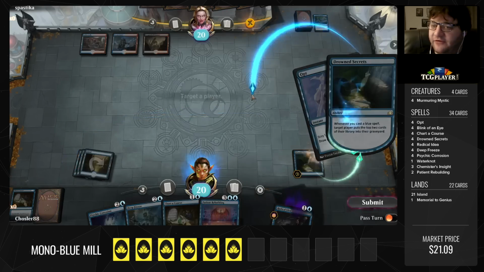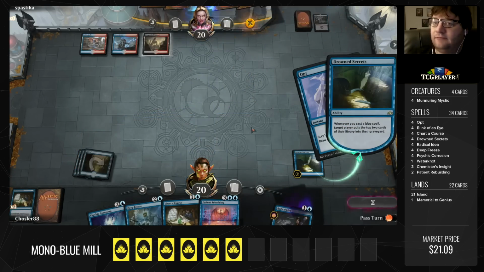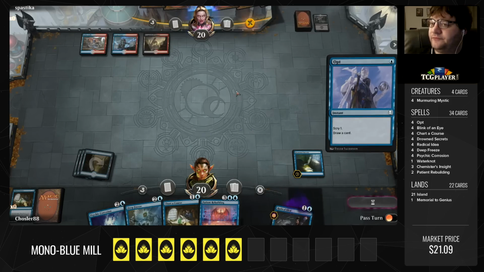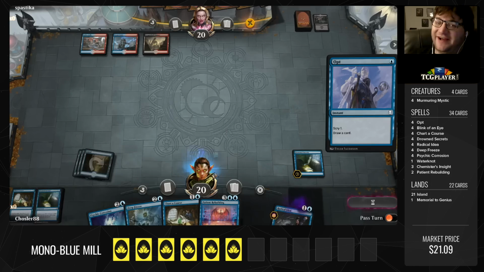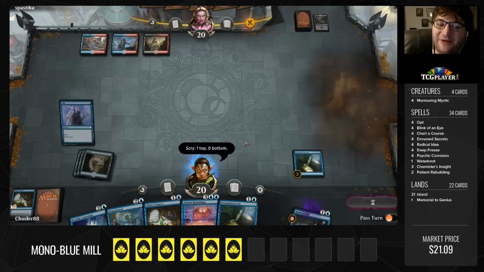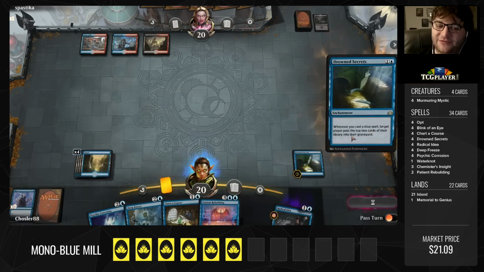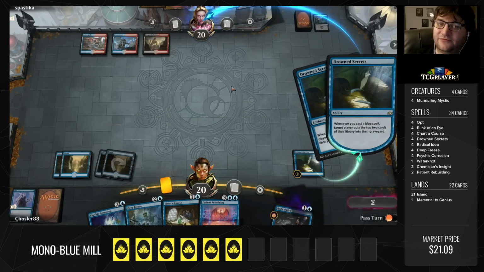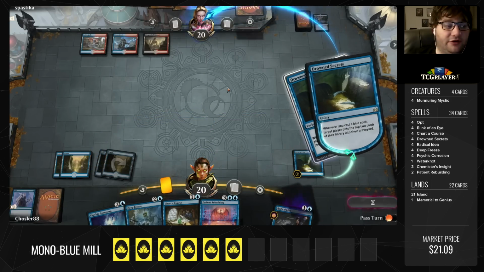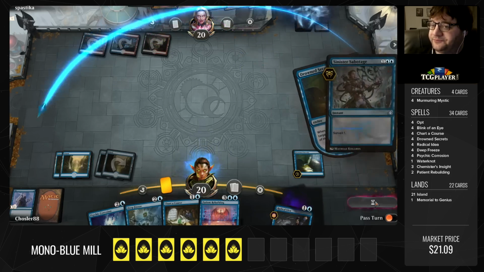I really want to make my 4th land drop. Another Drowned Secrets? Yeah, fair enough. I'm just going to keep that one. We might miss our land drop, and that's going to be A-okay. Plus, hey, maybe we just won't. I could have gone for the Psychic Corrosion there, but that was somewhat playing around a counterspell.